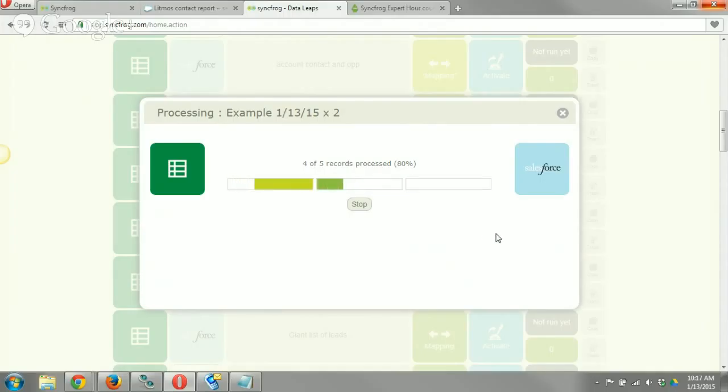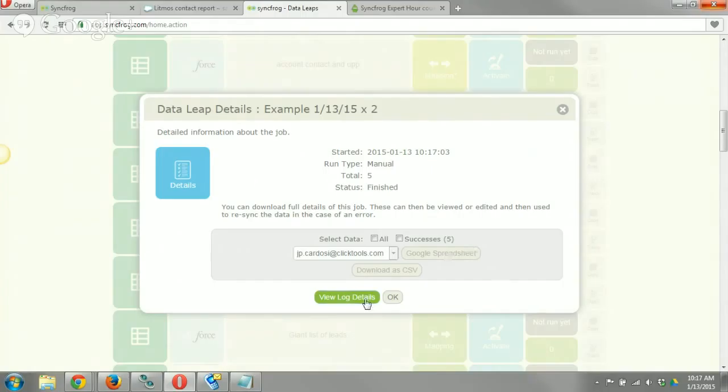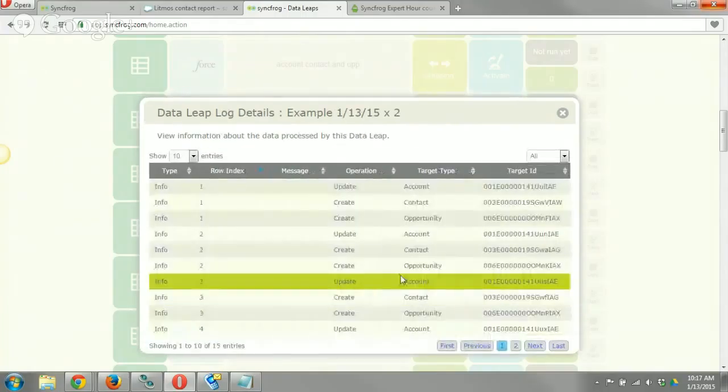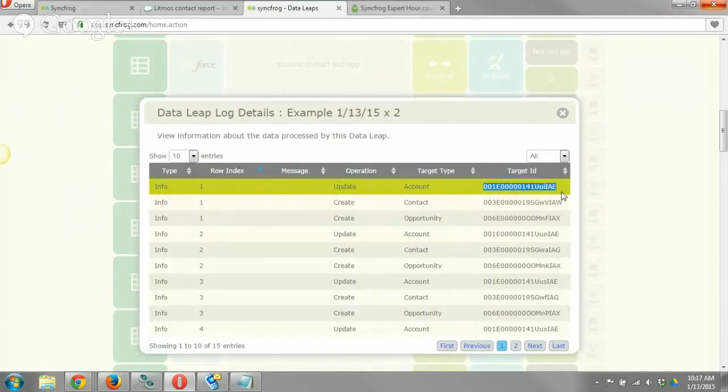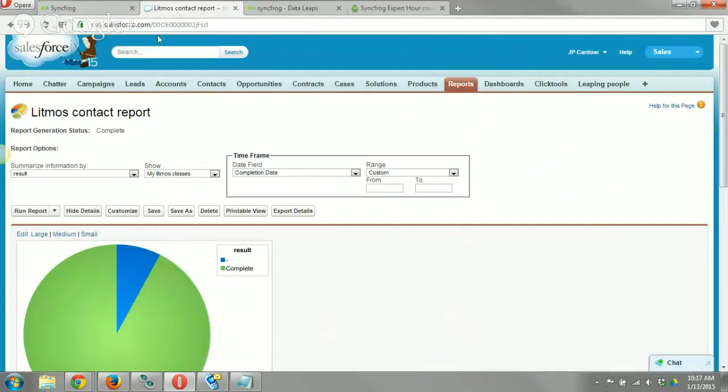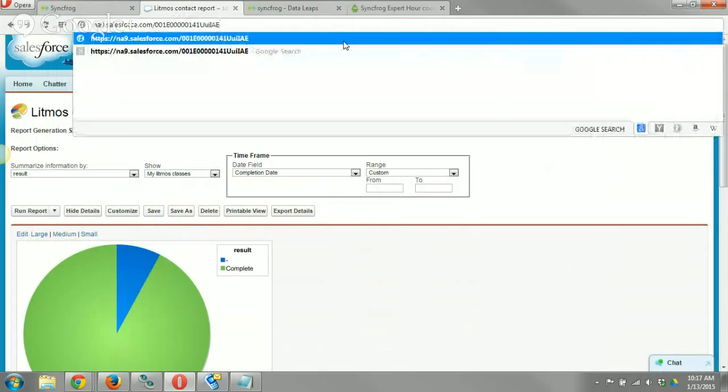Awesome. And here we have our records processed. Again, we can click on our view log details, and we'll take a look at our account here. So I'll copy this one, and we will paste it in here.